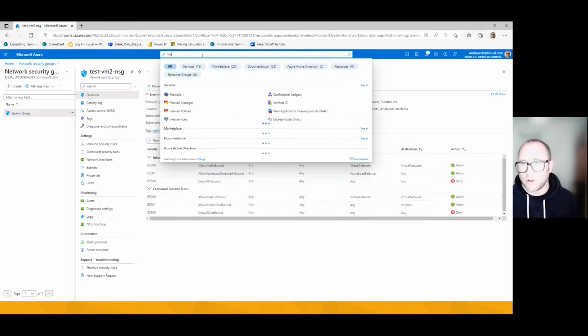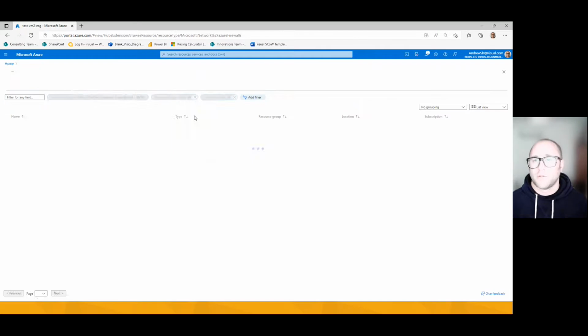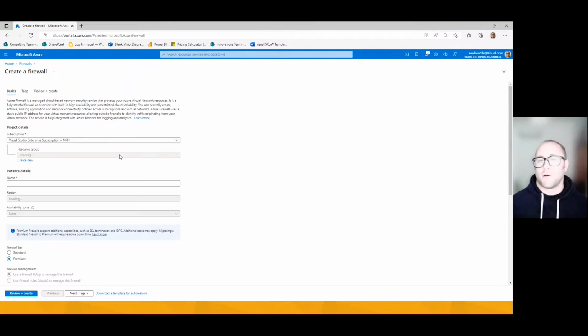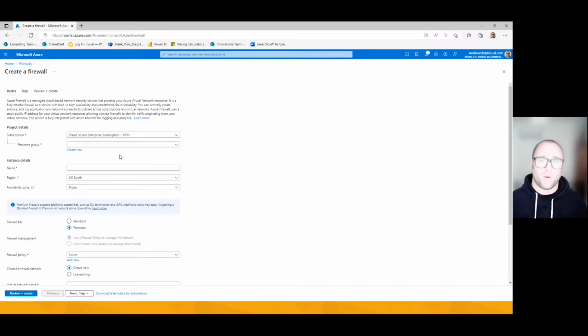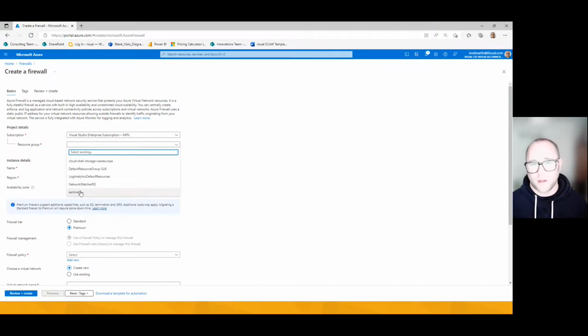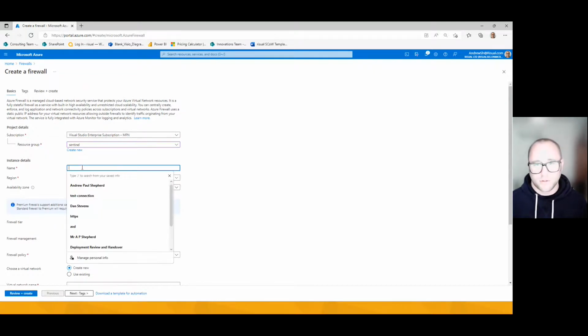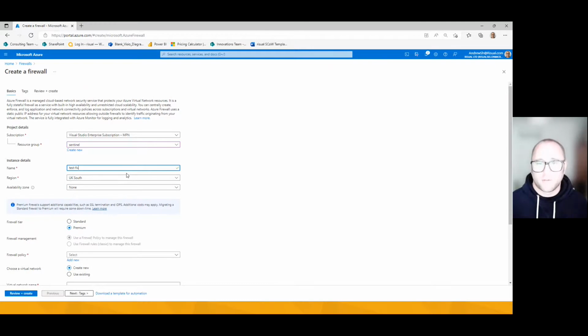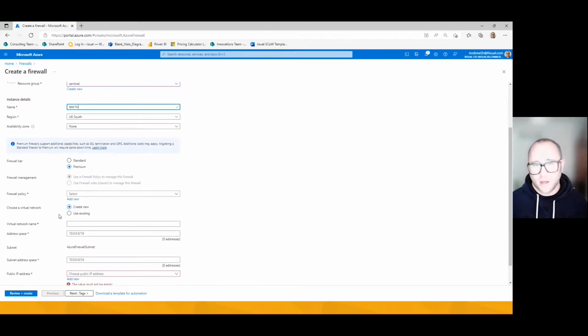We'll just have a very quick look at Azure Firewall as well. So nothing too startling with that one. If I go to create firewall, there's a couple of concepts to think about with the firewall, really. You've got the firewall device itself, and then you've got the rule policy base that sits on top of that. So I'm just using some of the default resource groups and things like that I've got. I'm not going to use availability zones in this case.